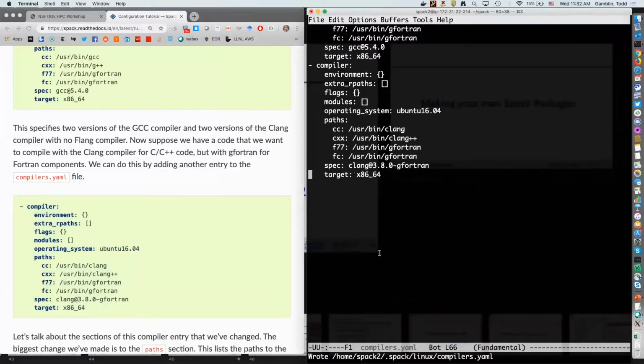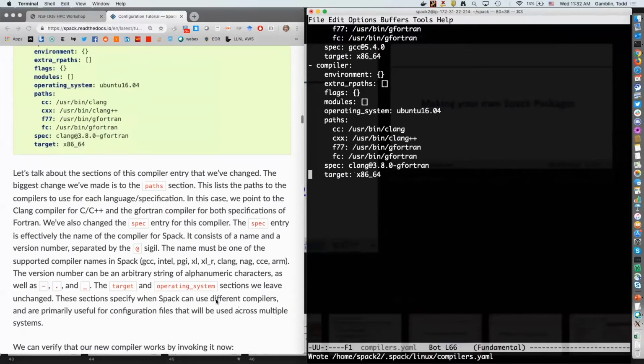Quick question. Of the different compilers.yaml files, which one are we editing here? This is the one in the home directory, ~/.spack/linux/compilers.yaml. That's the default. With the spack config command, you can pass it a scope, so you could tell it which one to open if you wanted to do it at a different scope. Great, thank you.